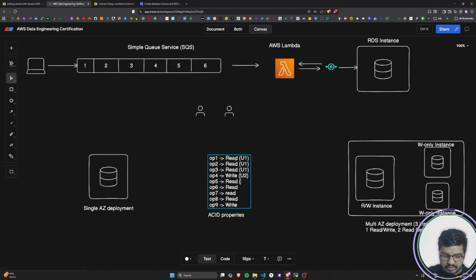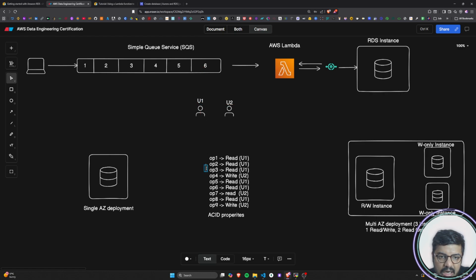And then user 1 has given us the read. Maybe this is of user 2, and this is again user 1, and let's say this is user 2, something like this. So he is u1, and he is u2.